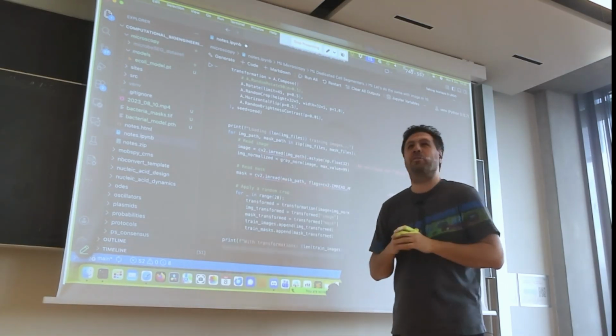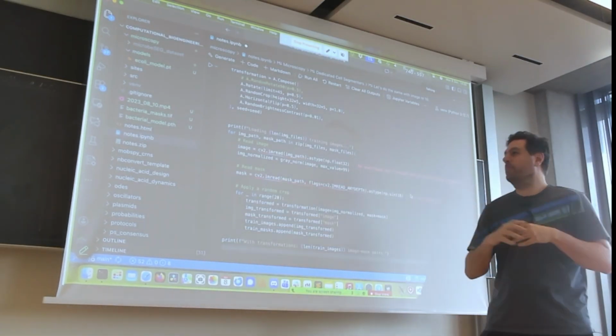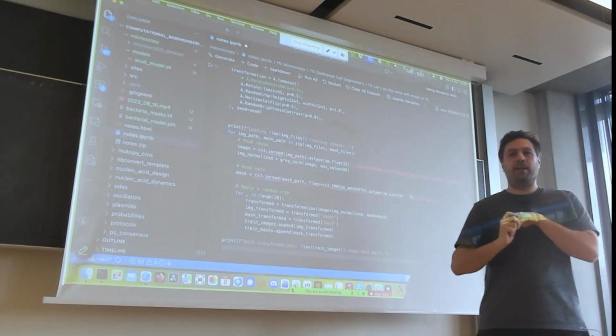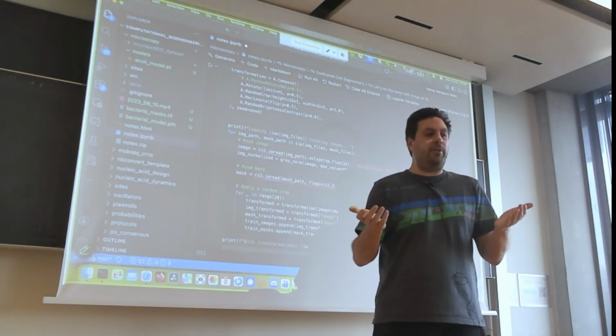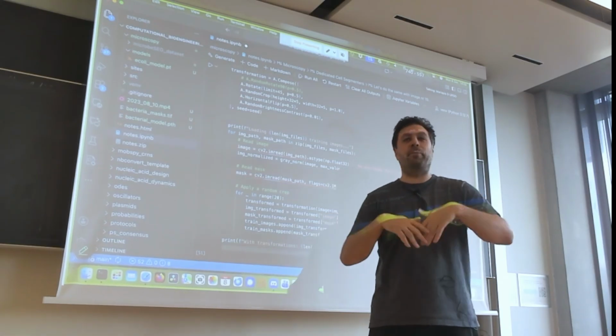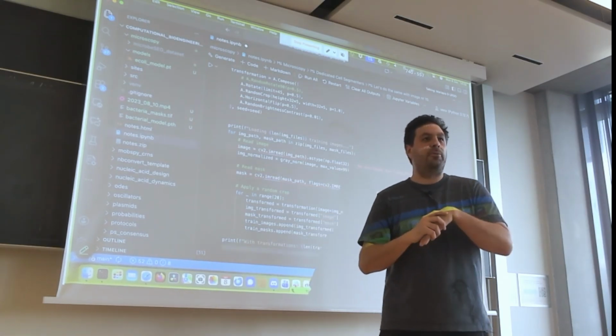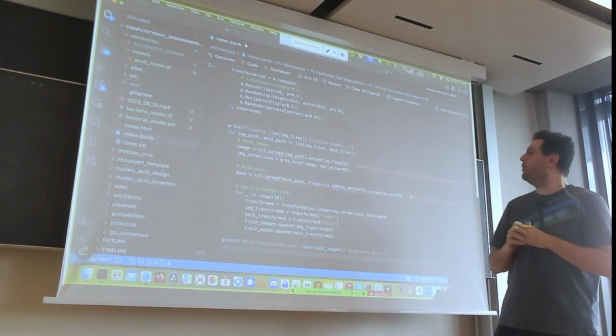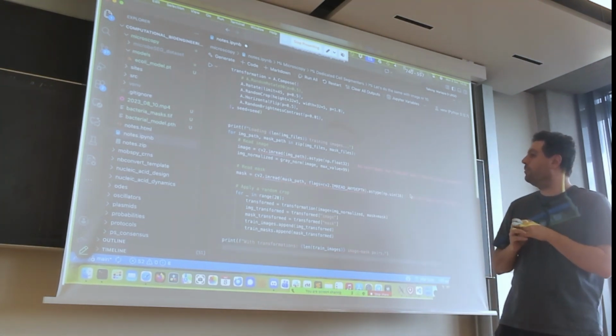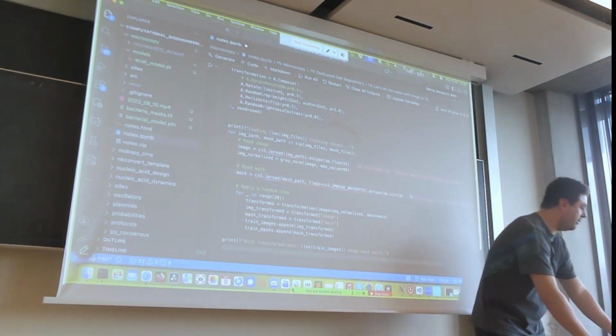I would say per image you take 5 minutes, so it would be 10 minutes. But we wanted to demonstrate that you don't need to segment by hand 100 images. You can actually do it with 2 images if you use them cleverly. And so we hand segmented 2 images with a very nice software.